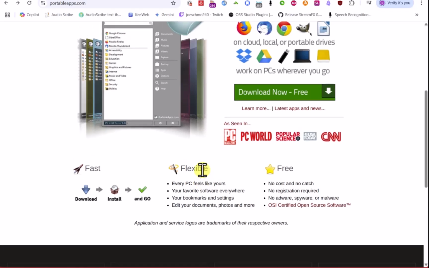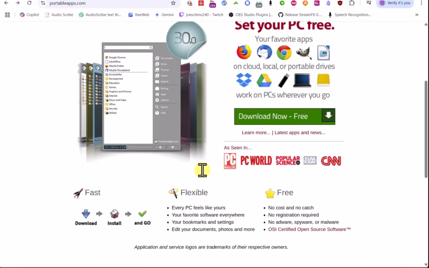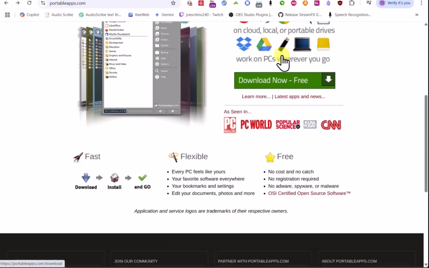If you're using a shared computer, like one in a hotel, maybe you want to log on and check your mail. Well, don't use their web browser, use yours. Put it on a flash drive or on the cloud and run your version of Firefox or your version of Chrome on a computer that you don't know.